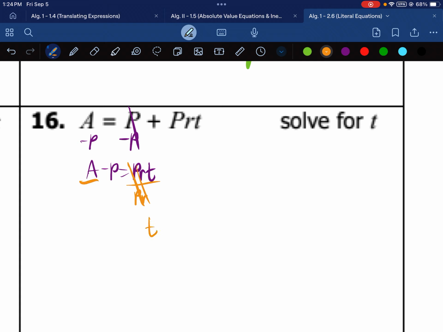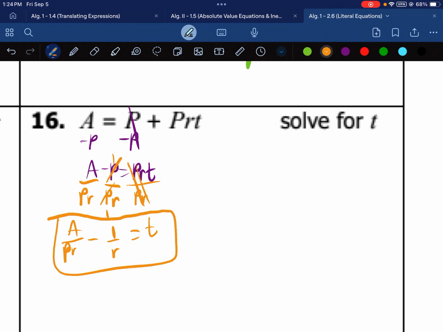Here, I'm going to want to do these individually, and I'll show why in just one moment. They'll both get divided by both p and r, not just one p and one r, for example. Well, a divided by p times r, I can't reduce anything there. However, this other fraction, I can reduce the p and the p. P divided by itself is 1. Anything other than 0 divided by itself is 1. So I get minus 1 over r. And so a over pr minus 1 over r equals my t here, which once again, I want to separate them into fractions so I can reduce. When you have the opportunity to reduce, we want to take advantage of that.